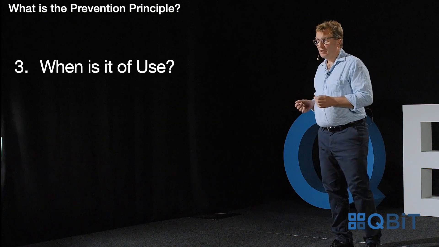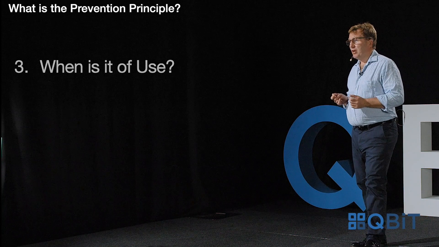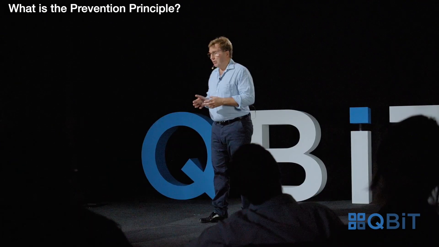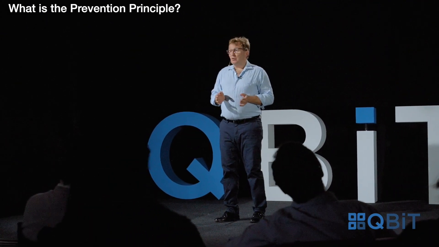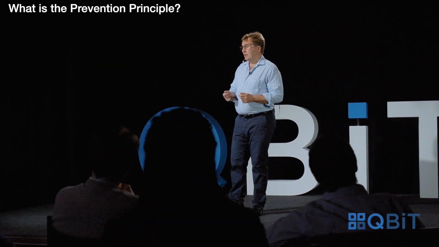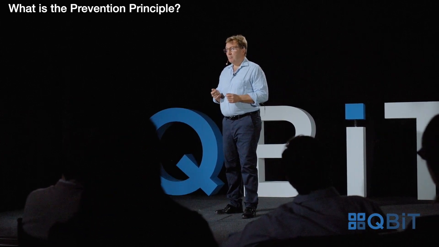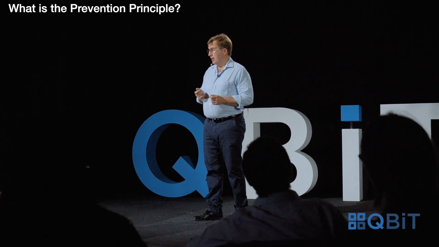When is the principle of use? Many of the cases concerning the application of the prevention principle arise in the context of construction — whether onshore, offshore, or marine construction — but the principle isn't limited to this field. It applies to any contract where one party's performance may be hindered or prevented by the other party's conduct. For example, there are cases where the prevention principle has been relied on to try and prevent the accrual of demurrage, or to stop one party to a loan agreement relying on non-payment as an event of termination. You'll also see its use in the context of other forms of commercial agreement, such as joint ventures or shareholder agreements.